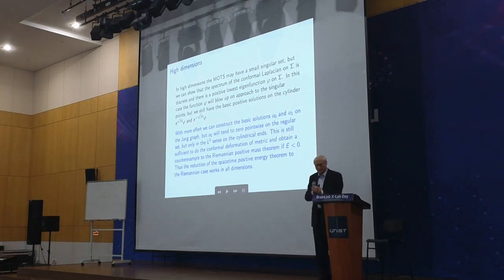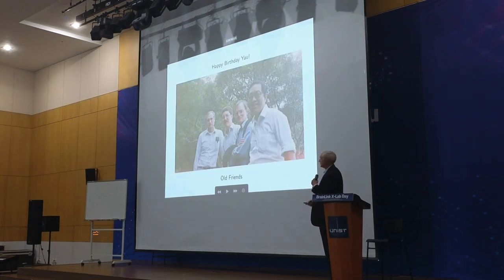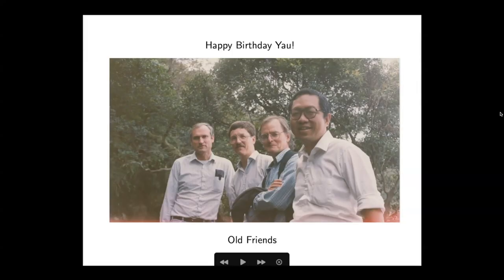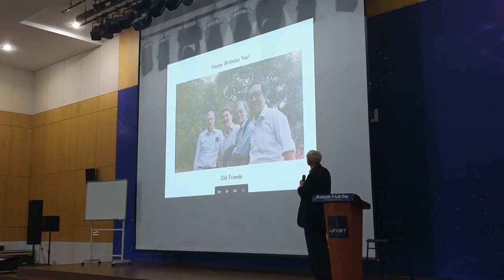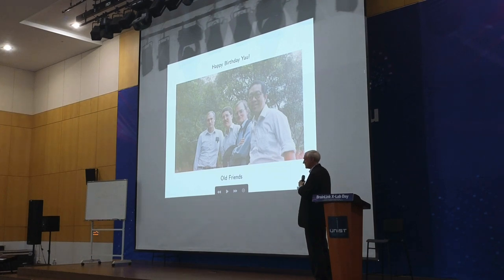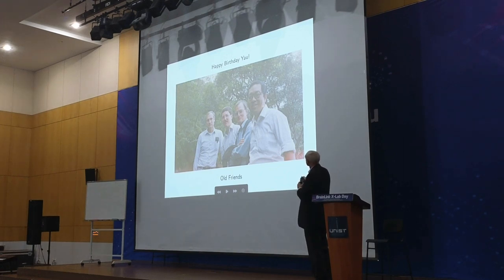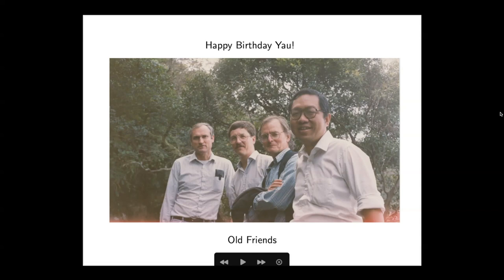There are a lot of details which I'm not able to give here, but that's the last mathematical slide I have. I have just one more slide — one of my favorite old pictures from probably the early eighties: this is me back when I was about 30 years old, this is Robert Bartnik who was a student of Yao and unfortunately passed away a few years ago, this is Leon Simon — Yao and Simon were both at Stanford when I was a student there, I was a joint student of theirs — and this is the young S.T. Yao. Thank you.